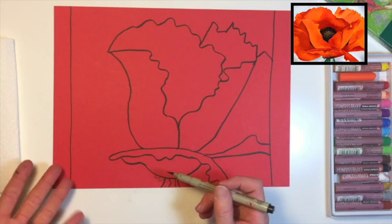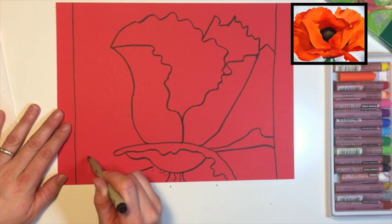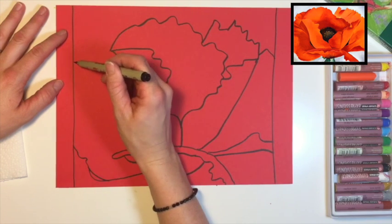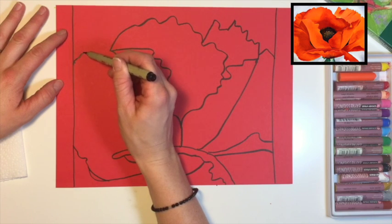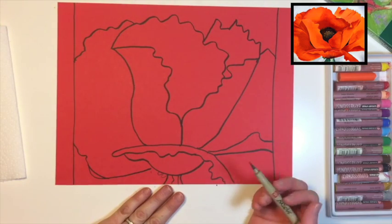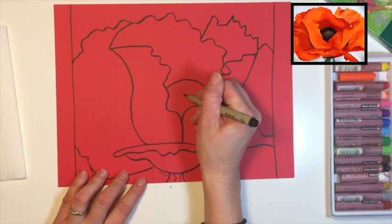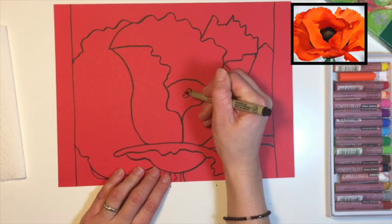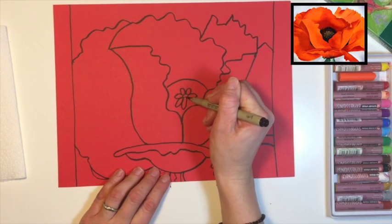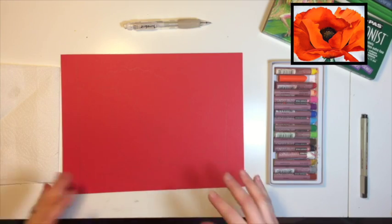We have four petals — let's finish with our fifth. This one starts on the bottom part of this petal, dip down, make a curve, come in and then over. Line up with where this point is, come to the side just a little bit below it, then make some curves and tuck it right behind this one. For the middle part, draw a circle in here, then almost like a daisy, add little curves on top that get wider on the side and even longer on the bottom. Draw this really lightly with your pencil, then we'll start filling it in with oil pastels.